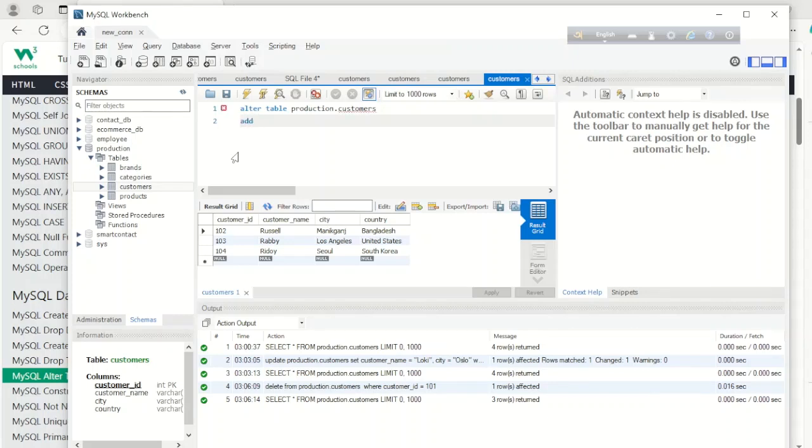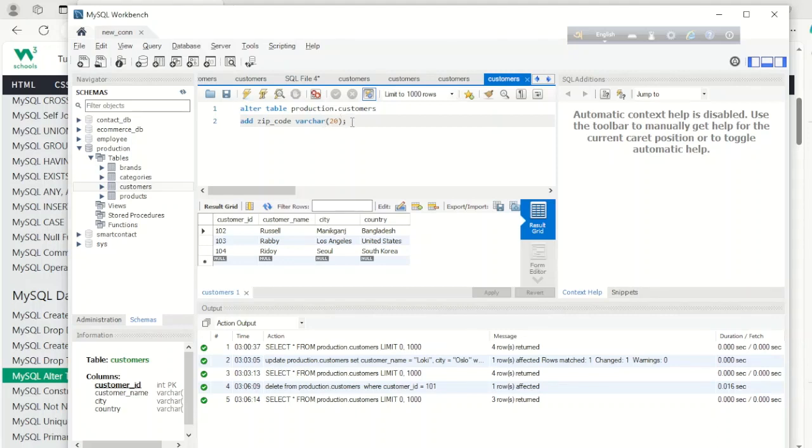And now we can add a new column named zip code, and of course we have to provide the data type here, so we can provide any for that.